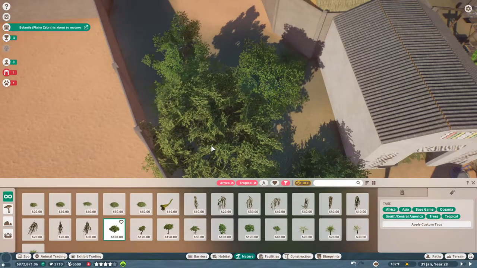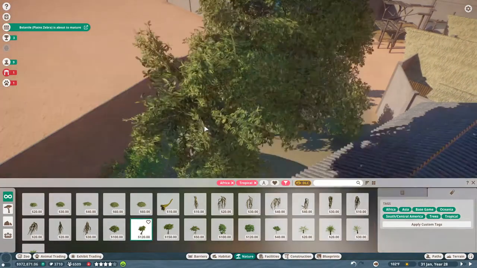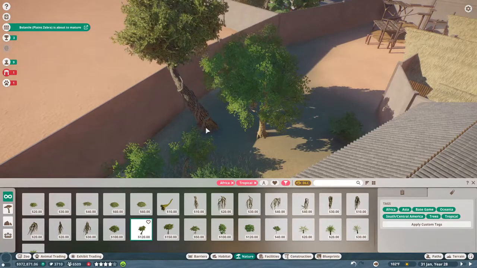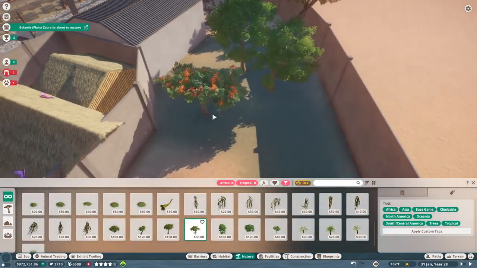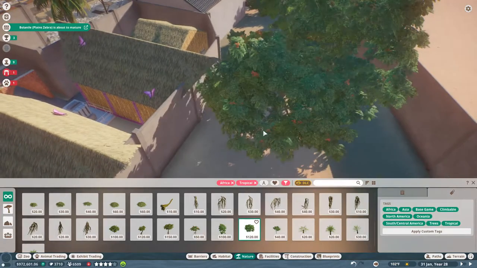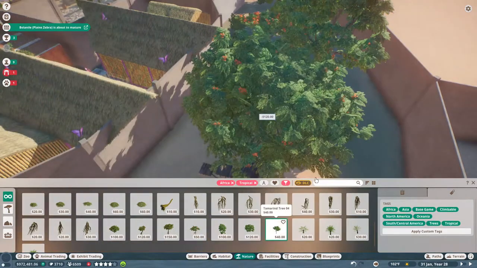Okay, they can't climb this somehow, which is confusing. And somehow they can't climb this either. But I'm not going to question it. I'm just going to put it right there, because it looks really nice there. And now the tamarind trees. These are beautiful and I love them. I put them all over the friggin' place. I have so many of these in my zoo. So many of these.